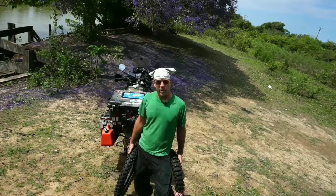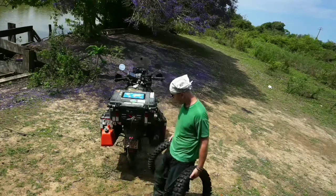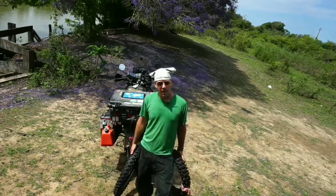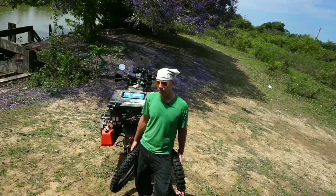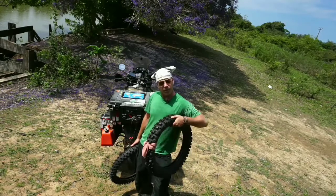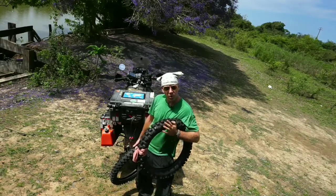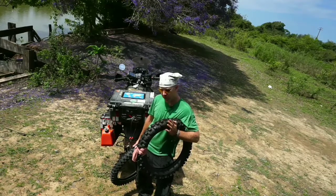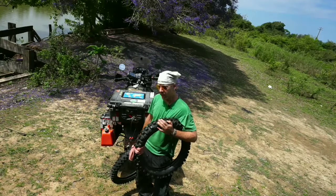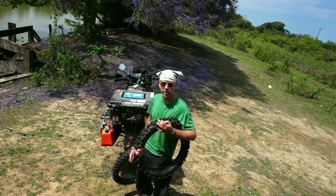Maybe a thousand miles, two thousand miles, who knows. The back tire on this bike is almost worn out and I'm headed from the flat paved regions of Brazil up into the Amazon — we're going to need these. Here in Brazil the price of tires is probably two or three times neighboring countries, so I drove back to Paraguay to pick these up and haul them until I get there, where I'll swap them out for the more worn tires that will be bald by the time we arrive.